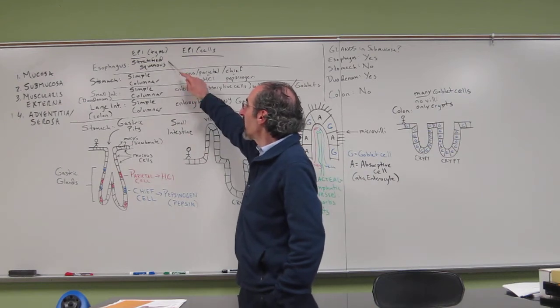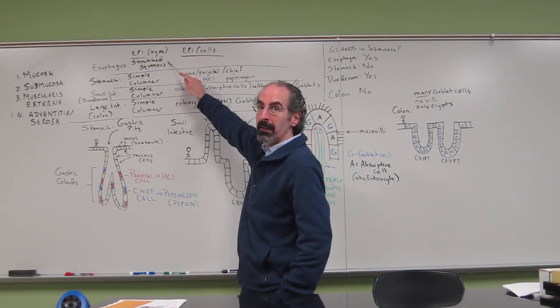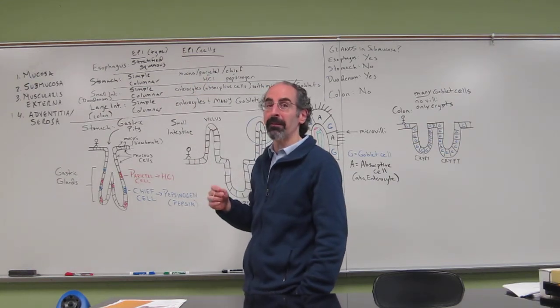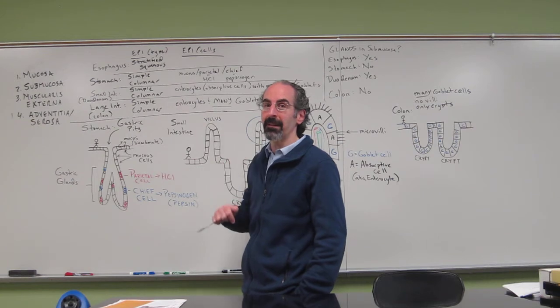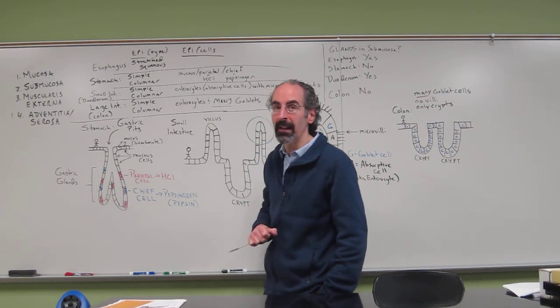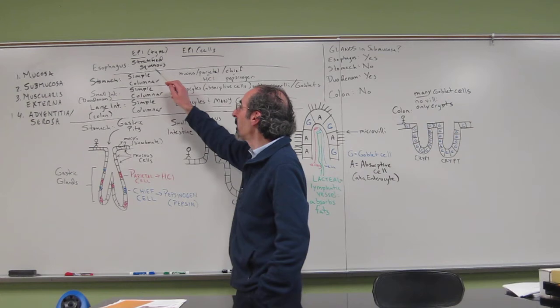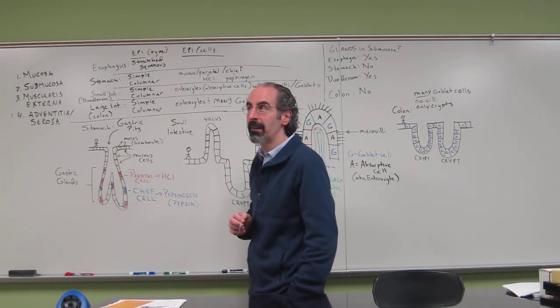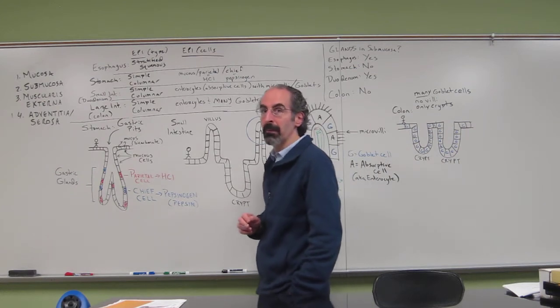The epithelium of the esophagus is stratified squamous epithelium. It's rather thick. Keep in mind, when you're eating, Doritos have sharp edges, and those sharp edges can scrape along the lining of your esophagus. And so you have a thick protective layer of epithelium there to protect your tissue layer from harm or damage from the food that you're eating.